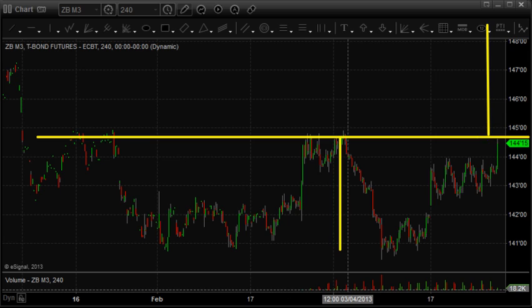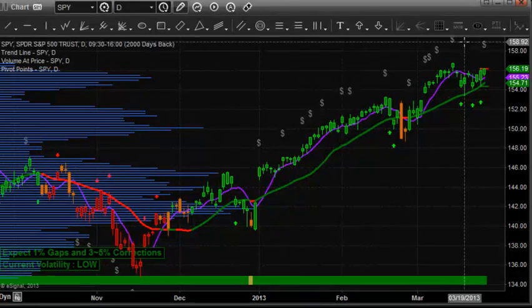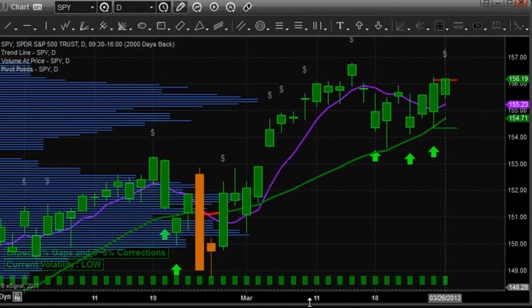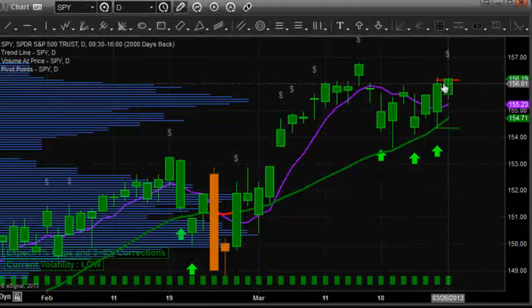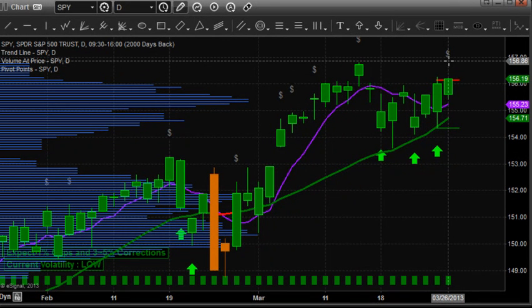Now, yesterday I pointed out on the SP500, I'll just pull up the SP500 chart here, we got a dollar sign just showing that there was some panic buying in the market. More or less we saw price action with everybody piling into the trade, which put the market into overbought territory. Whenever it gets to that territory, it gives the market a reason to pull back. And this morning we're seeing a pretty sharp pullback in the equities market.